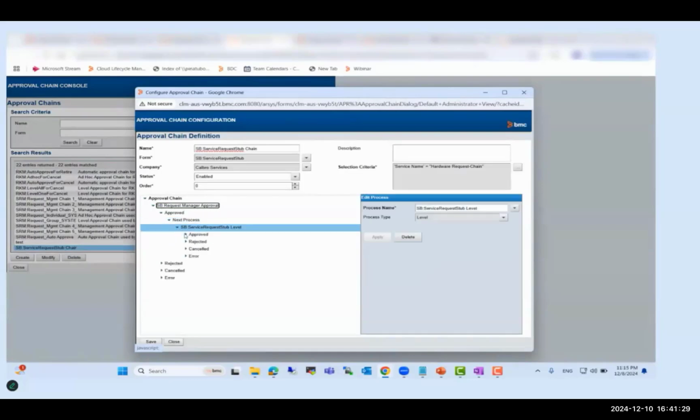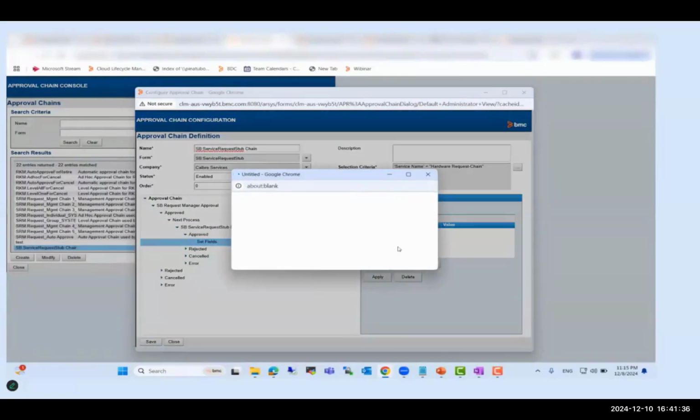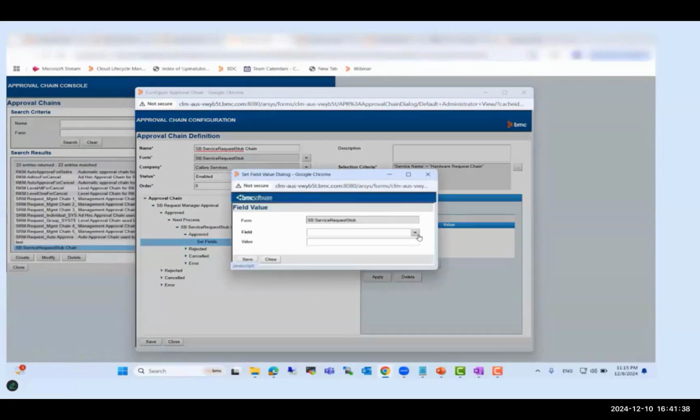Once it's finally approved, you can use the set field with the status. Approval status, approved.